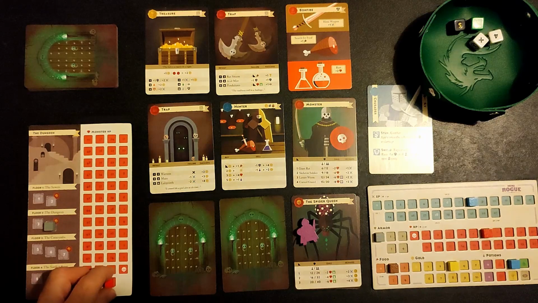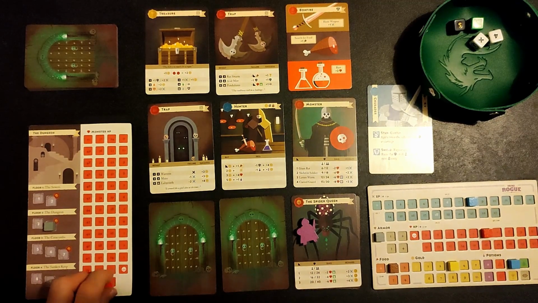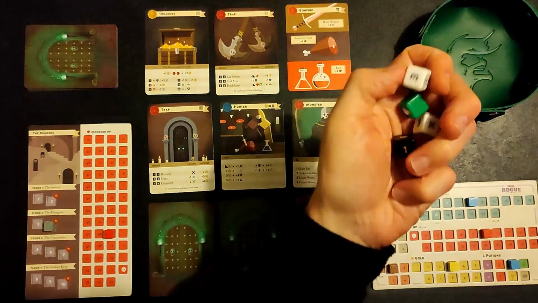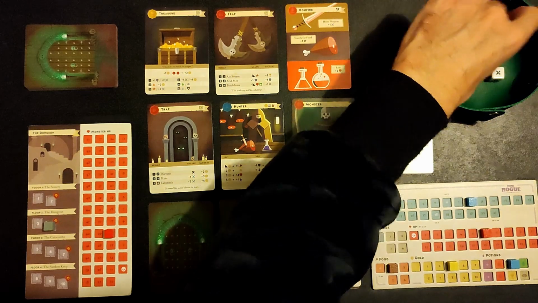Could be worse. 12 HP. Nope, that's not right. This is level 2, so it's 16 HP. If the spider hits us, we lose 4 health and we would become poisoned, but we're already poisoned, so there you go. Let's make a start. Oh, that's a bad start. That's a real bad start.